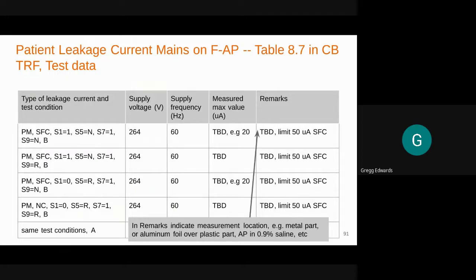That last slide you showed there with S7 in the 1 position. Yes. The key in the standard, right? It says class 1 equipment only measure with S7 open and S1 closed under all possible conditions, right? So we do want to open S7 at some point in this test sequence. Is that true?